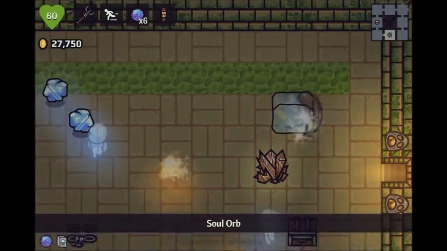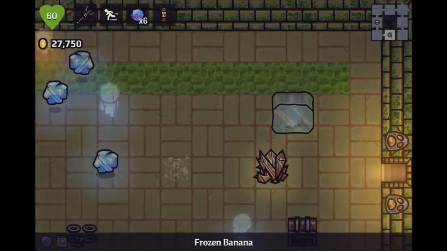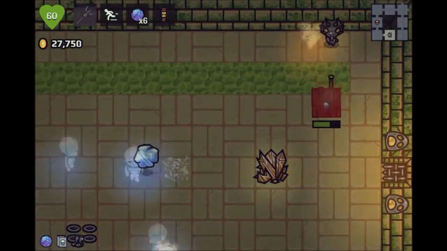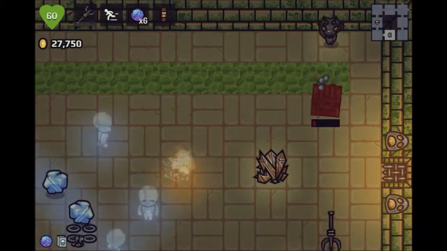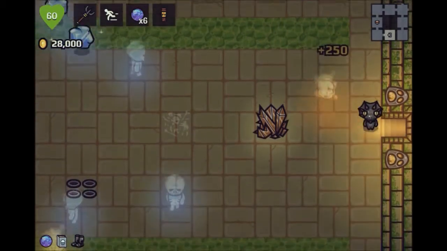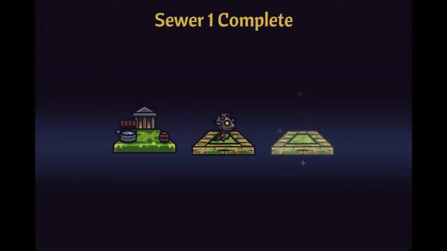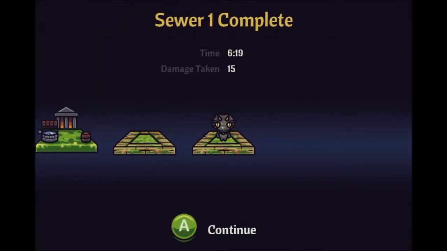Didn't realize there was a bad guy there. Frozen banana. There's always money in the banana stand. Remember that. There's always money in the banana stand. Okay. So we're moving on to section 2. We're doing okay. We're under 10 minutes, which is good-ish.